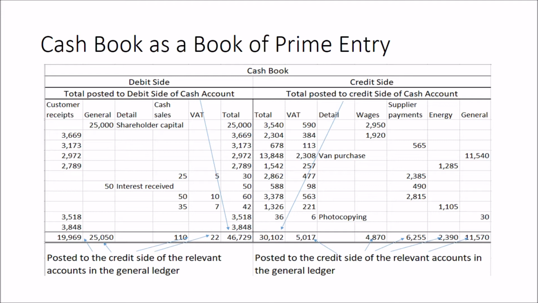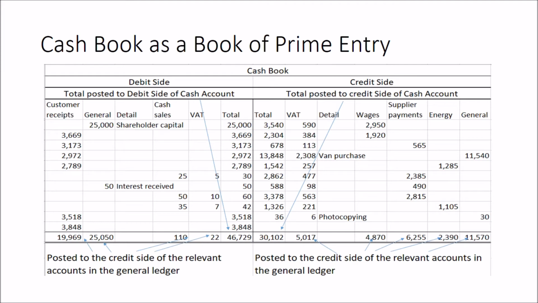What we'll have in our cash book then is a debit side here. This debit side represents the debit posting to the cash. Now, when I say cash, it's a bank account really. Now we'll see what actual physical cash there is. It's called cash because of the way it's described in the financial statements: cash and cash equivalents, which actually represents the bank account.